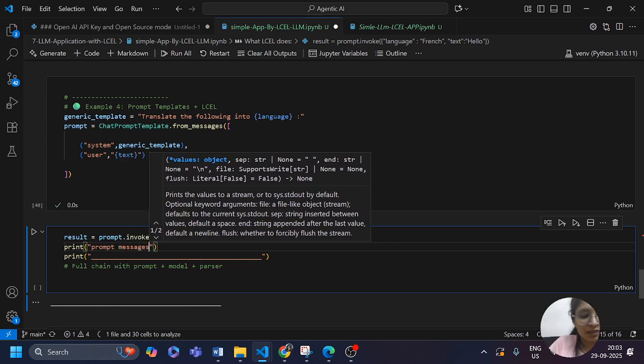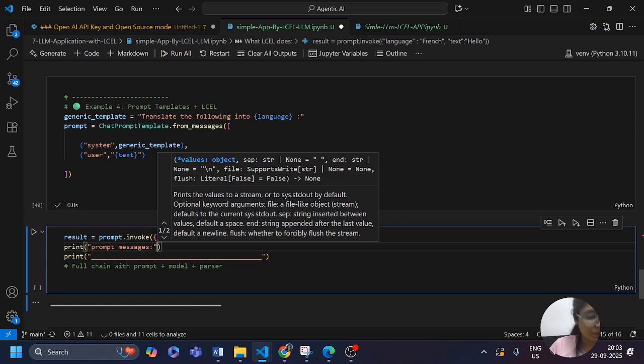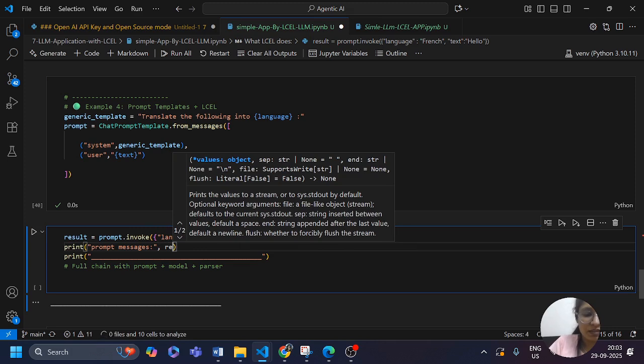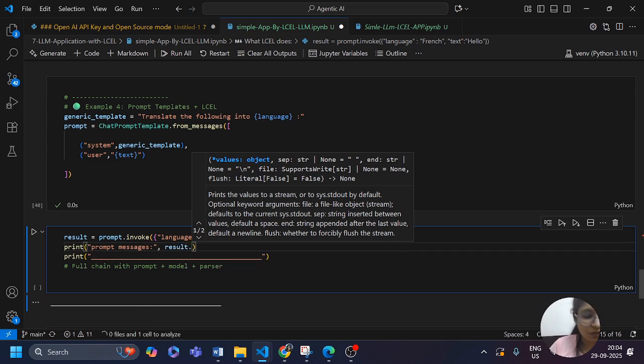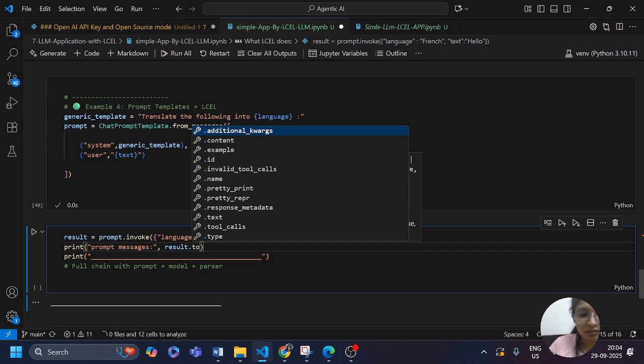Prompt messages colon, comma result, result dot to messages.